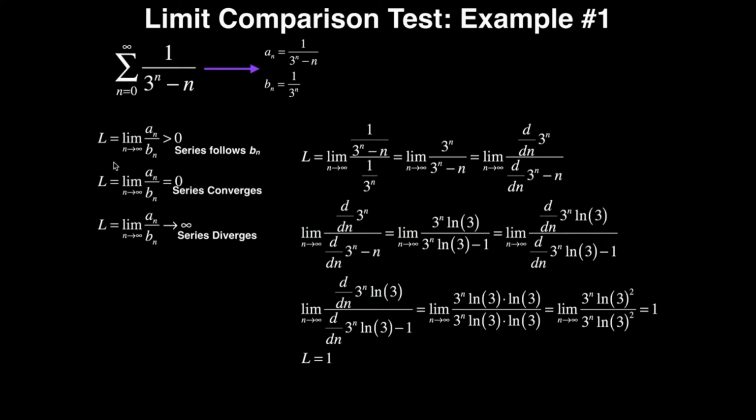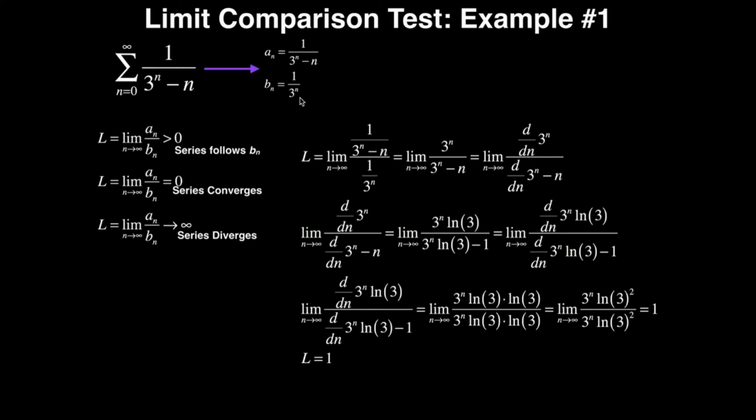All right, so how do we do the limit comparison test? In each case, what you do is you take the limit as n goes to infinity of the quotient of a sub n and b sub n. And you find out what the answer is, obviously. And the first criteria is kind of the most confusing. It's if the limit is greater than 0, so like 1, 2, 3, some finite number greater than 0. Then you look at what b sub n does.